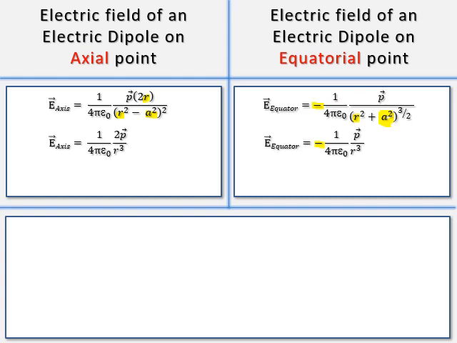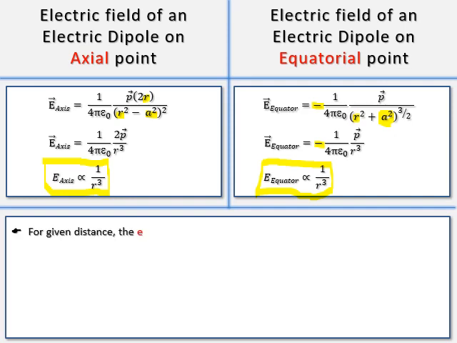So in either case we have r cube in denominator, so we can say that electric field at axial point, only magnitude if we consider, is proportional to 1 by r cube. And same is the situation on equatorial point. There also, if you consider only magnitude, intensity or magnitude of electric field is proportional to 1 by r cube. So this comparison makes us realize that electric field of dipole on axial point is double to that on equatorial point if we consider the points to be at same distance.